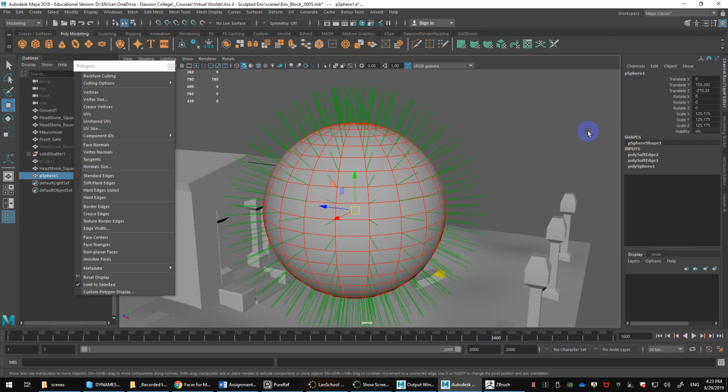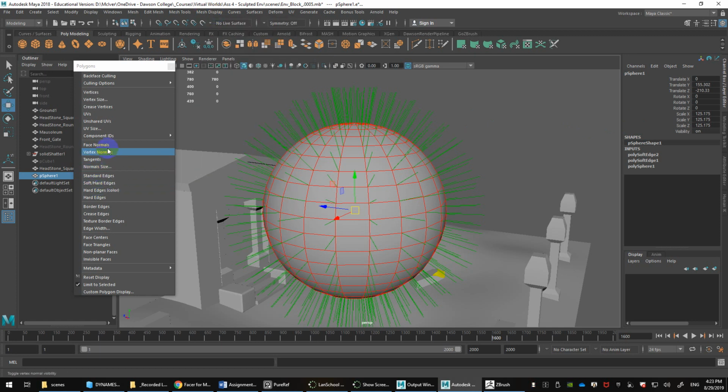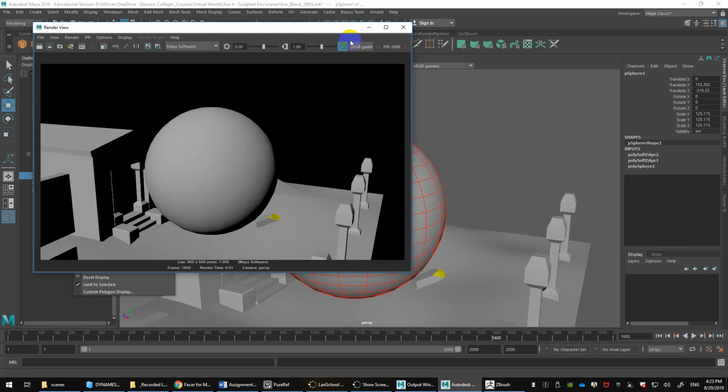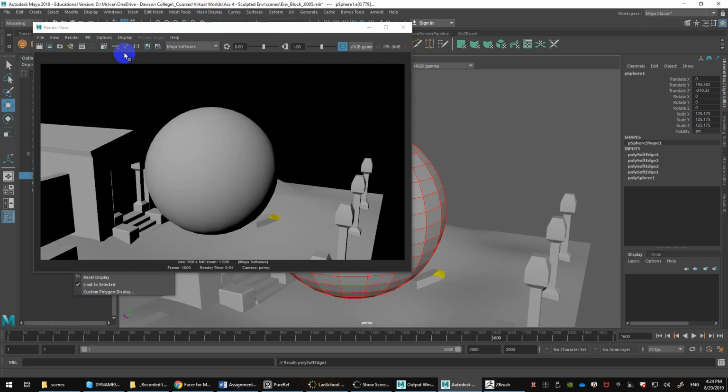So the softened edge and hardened edge, they do show on render? Yep. Okay. Yep. So let's say let me turn off the vertex normal again, right? And I don't know if I think I have Arnold activated. Okay, so there it is with soften edge. And I think by default, spheres of a certain resolution over a certain amount automatically soften. And if I go to harden edge, because sometimes you might want that. You might want this to look more like tough, hard and mechanical, right?